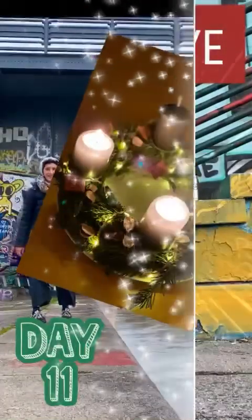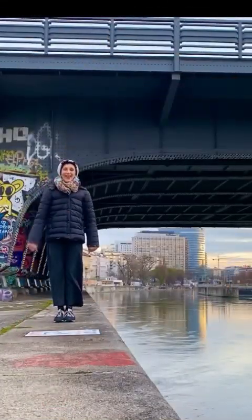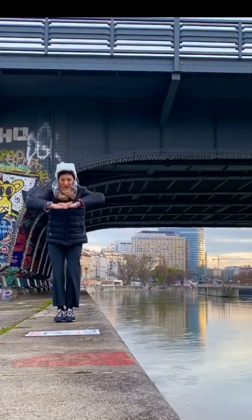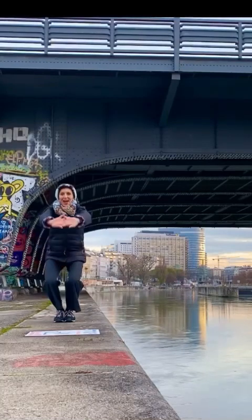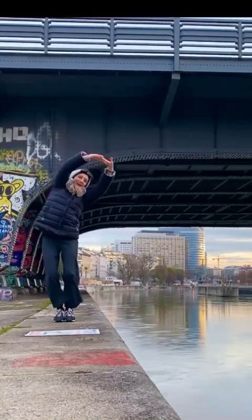Good morning, day 11. We will start today. Just interlace your fingers in front, bend the knees, bring the arms down and all the way up without stretching the elbows.